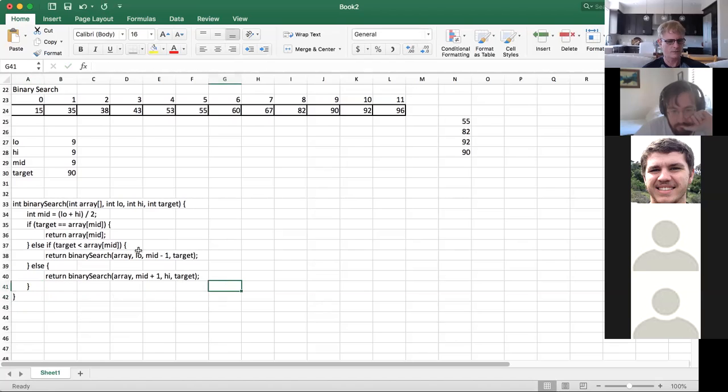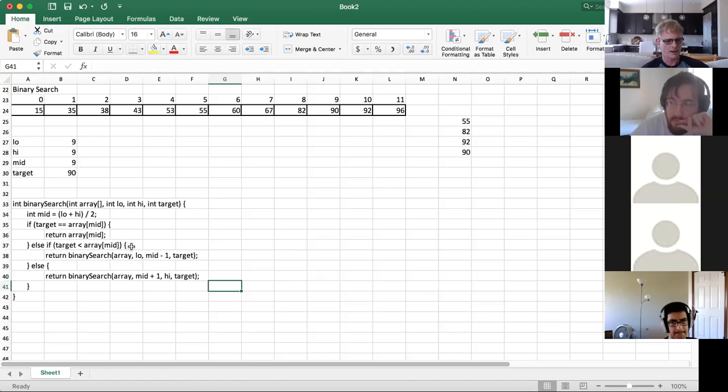Okay, so yeah, this actually is a working binary search function. Well, I guess I shouldn't say that since I haven't compiled it and run it to test it. But as far as I know, that is a working binary search function as long as the item's actually there in the array. If the item's not in the array, this is going to end up with infinite recursion, or eventually maybe an array index out of bounds, right? Maybe mid will go out of bounds. I'm not sure, but it's not going to work if the item's not there, right? So how can we add a base case that checks that?